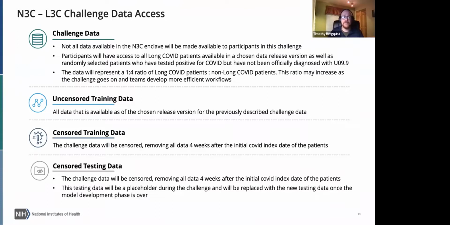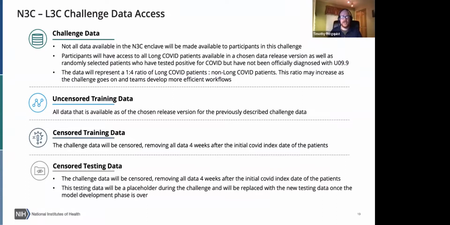We'll also have a censored version of the testing data. However, the testing data that you'll be given is a placeholder. It is a subset of the training data and will not represent the testing data that we'll be using to actually test and validate your models. That data will be pulled in after the initial model development phase with the new prospectively accumulated data.